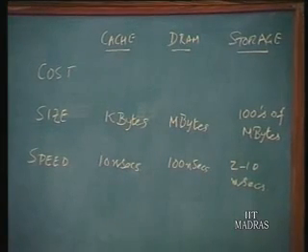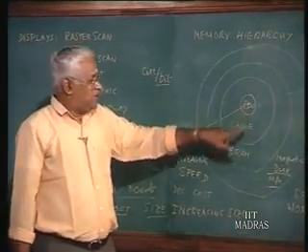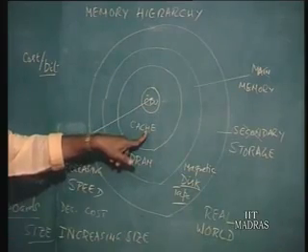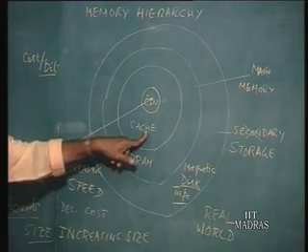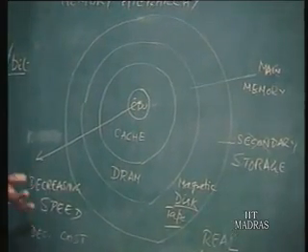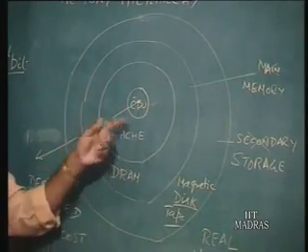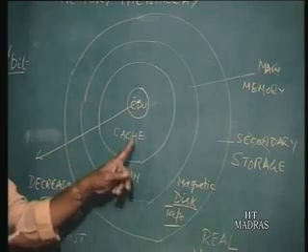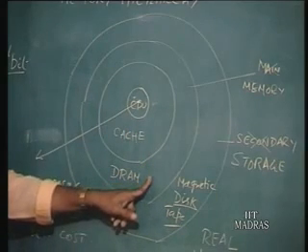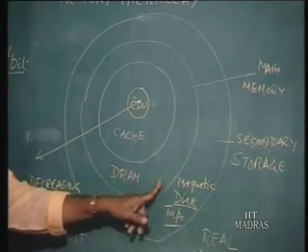So the memory hierarchy is such that the CPU essentially will be looking for data in cache, because that is where it is very fast, and the data will be available as soon as the CPU wants it; otherwise the CPU will have to wait. Whenever the CPU waits and does not proceed, obviously it becomes inefficient. That means we say the processor is not being well utilized. Now, in case the required data is not available, it will be loaded from DRAM, assuming it is available there. In case that is not available there, then it will be loaded from this particular one.